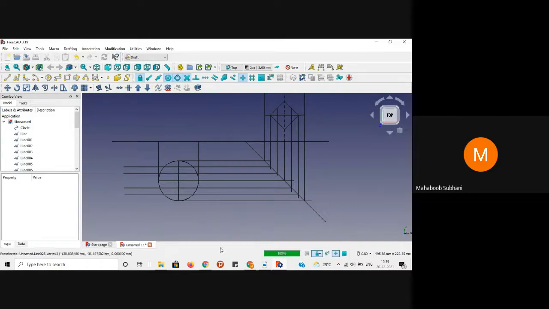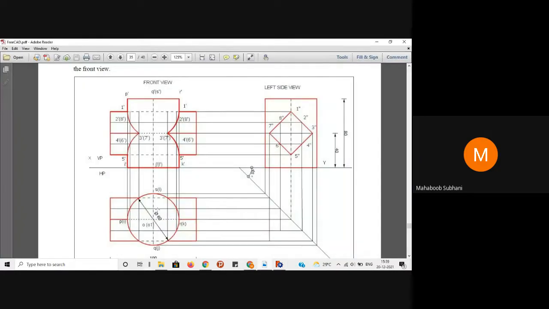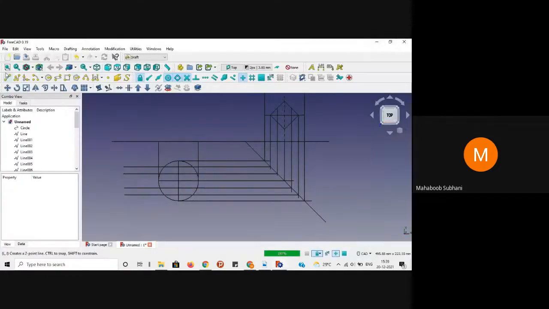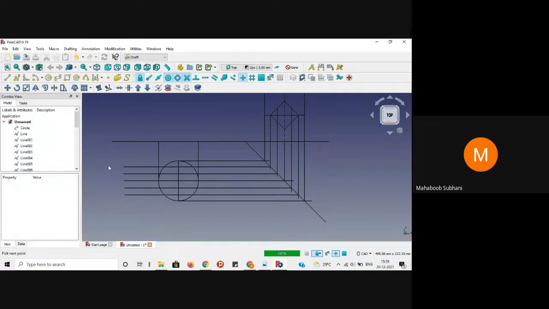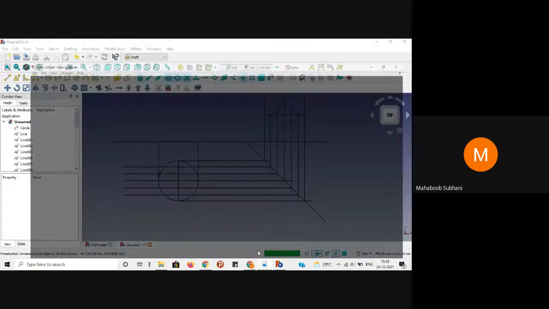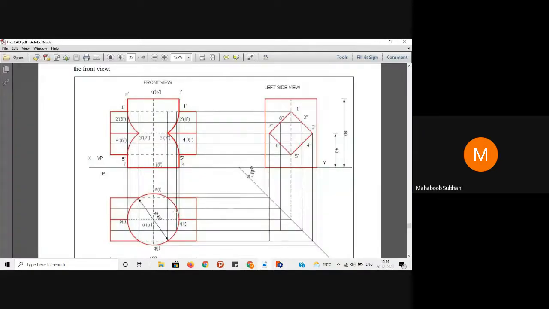Okay. And then from the center, just project it some reference value. Now, we have got all the projections from the left side view.